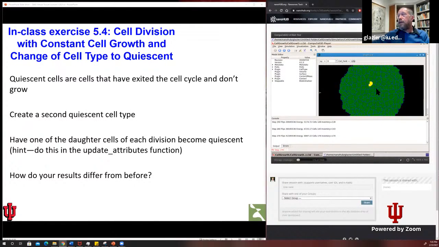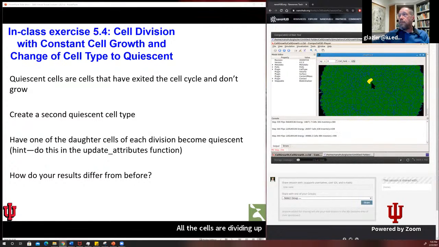All the cells are dividing, but that yellow cell, when it divides, creates green cells.